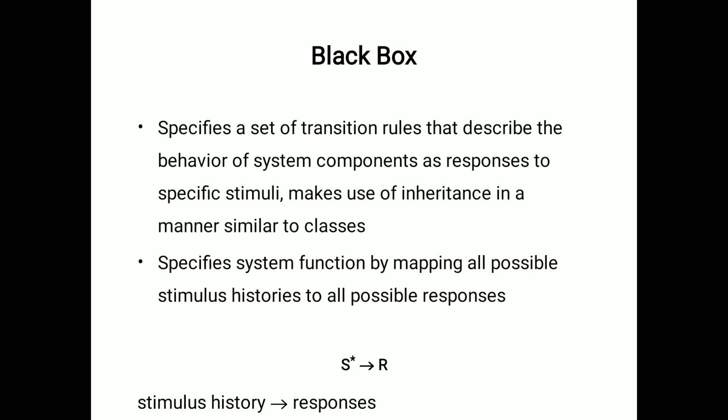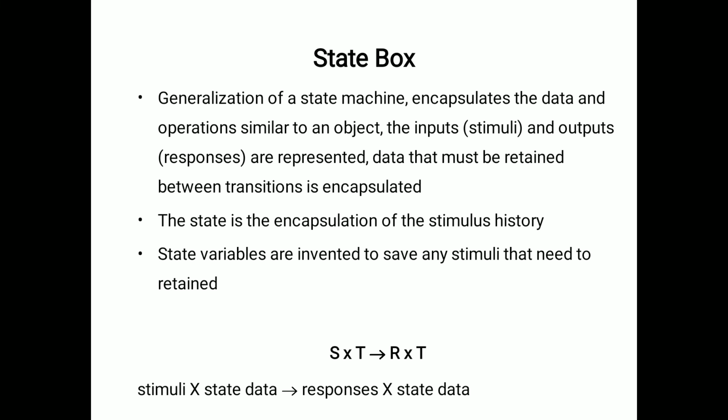Now the black box. In black box testing we don't bother about the intermediate state, what is actually executed and how. We just give input and expect output. This specifies a set of transaction rules that describes the behavior of the system or component and its responses to specific stimuli, and makes use of inheritance in a manner similar to classes.